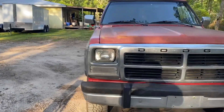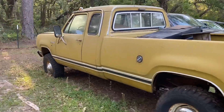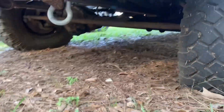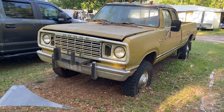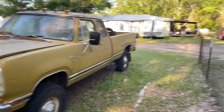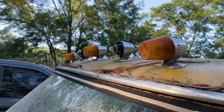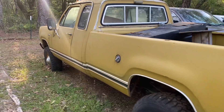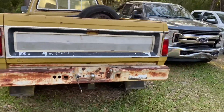Time to do some more work. Check this thing out — this is a '77 Dodge D250, which would have been two-wheel drive but has been converted to four-wheel drive at some point. Really cool old truck. Apparently he gets all kinds of questions about it. I saw it in the background when I was talking to him about the trailer and I loved it. What's crazy to me is this 1970s Dodge looks a heck of a lot like that 1992 — they really didn't change them much. Check out these cab lights, freaking little laser beam looking things. Pretty crusty inside but not a ton of difference over 20-some years. Obviously this one wasn't a diesel — probably had a big V8 or maybe a straight six.